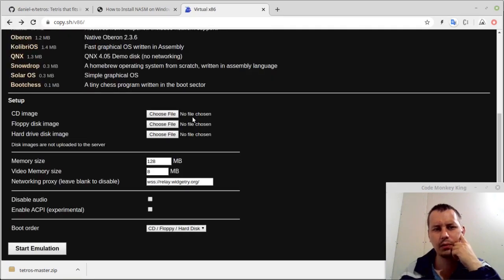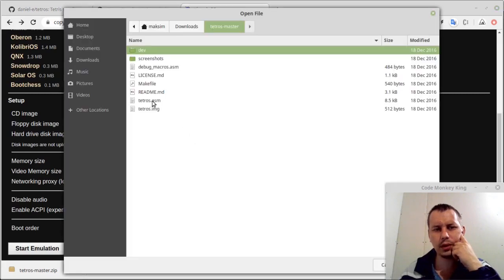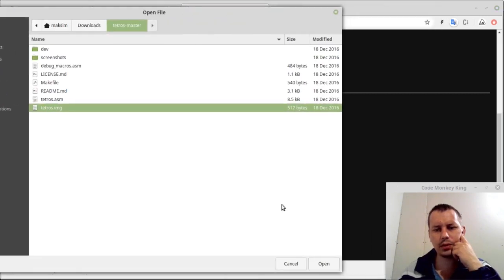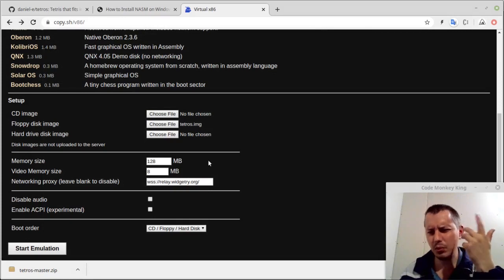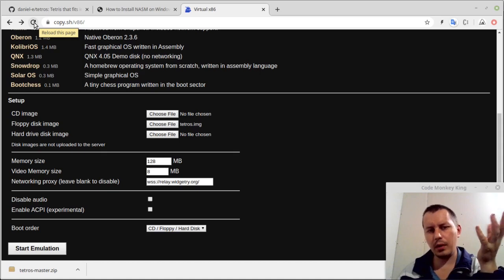By the way, if we try it as a floppy, which in most cases it is assumed to be run as, some guys provide instructions on how to run this using the QEMU emulator, and it's expected to be run as a floppy image.